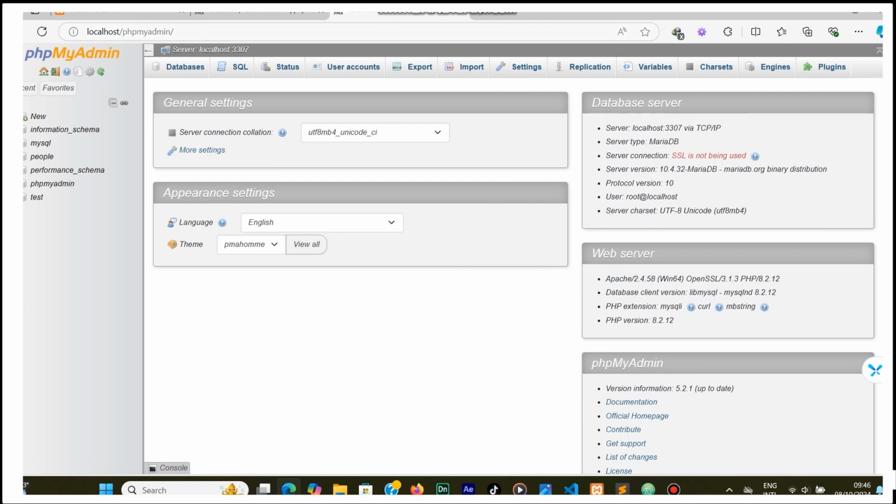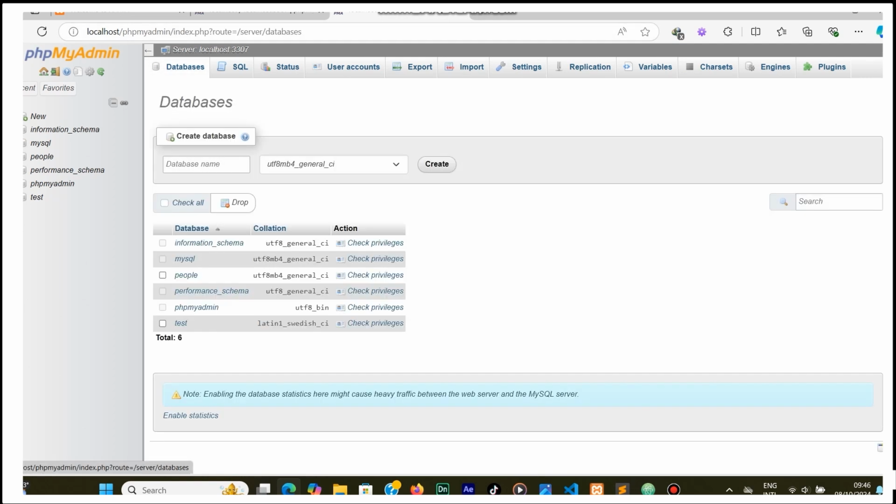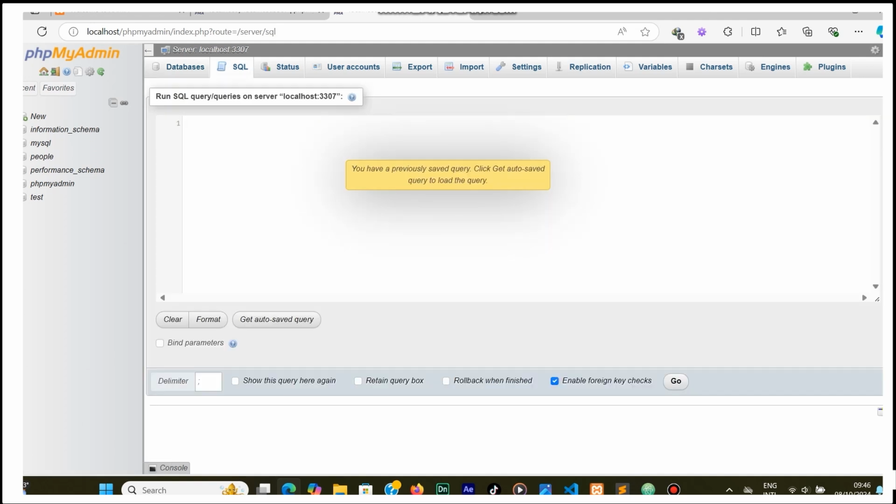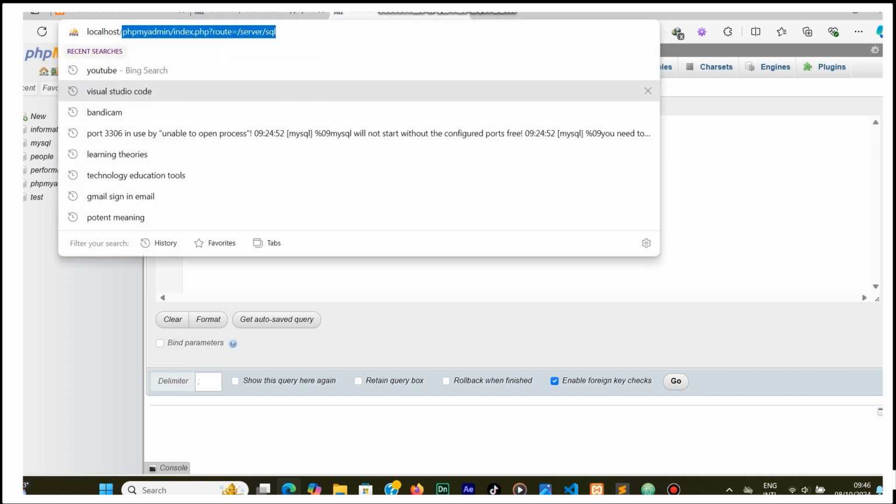If you can get this page, it means you've installed successfully. So you can see there are some databases you have there. In case we are doing databases, we shall be able to go over that. However, now we are going to be writing simple code in PHP. Today we're going to look at arrays in PHP.